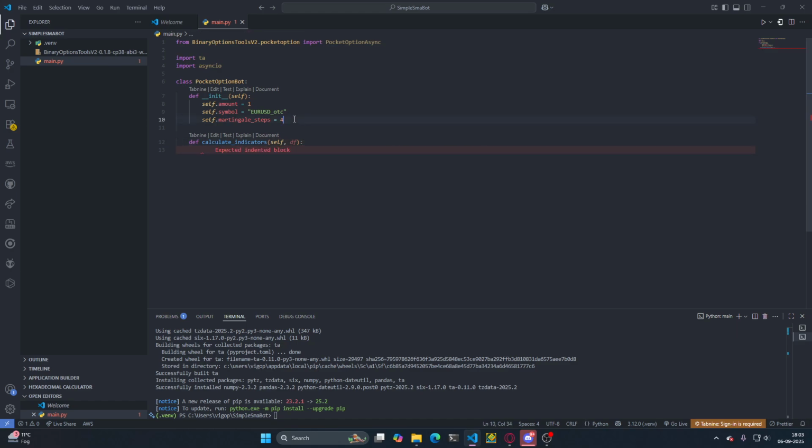I'm just gonna return something, so I'm just gonna do this SMA. We can start by doing the fast SMA. Let's say 5, that's perfect. And the SMA indicator.